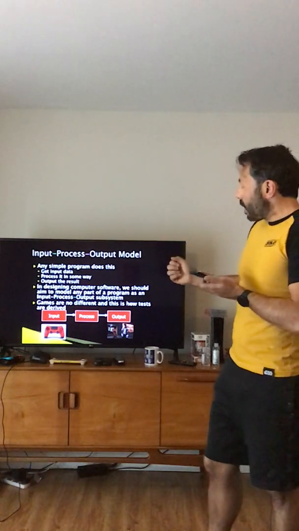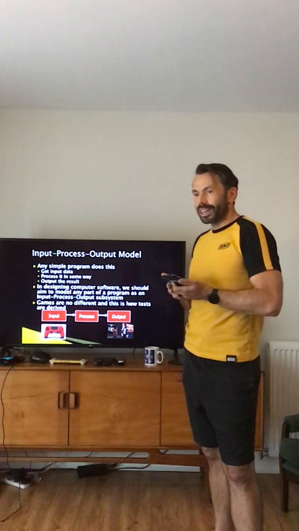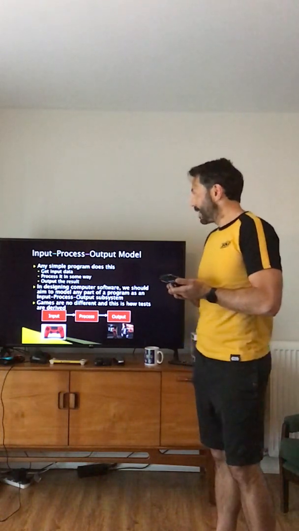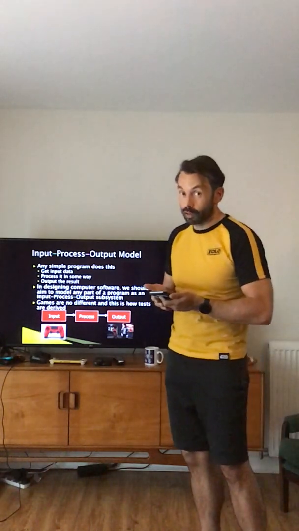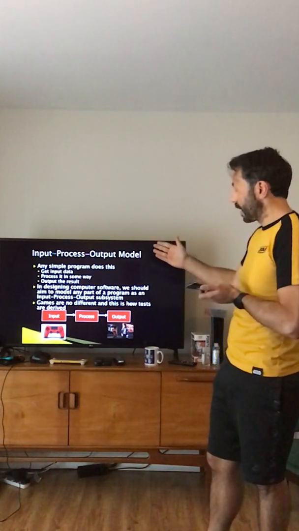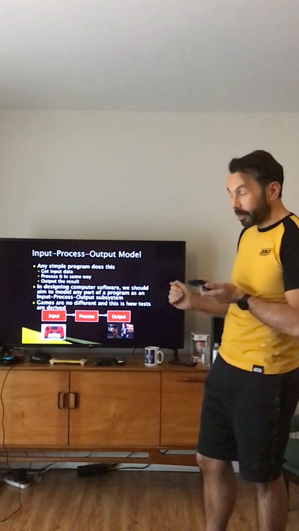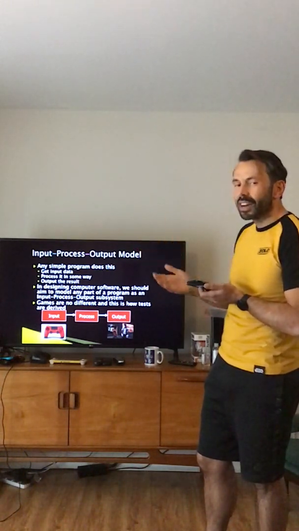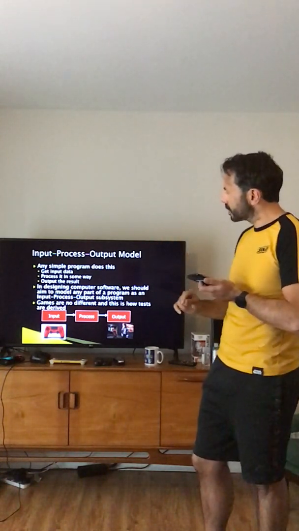So input, process, output. I've already said to you that this will be on your class test. It's probably one of the first questions on there, and it's a multiple choice class test that I've always formulated, and because it is multiple choice, it will be shrouded in obfuscation. So there are little bits in there to confuse you. So it will simply be, how can a simple program be decomposed? And then it will say something like A, input, process, output. B, process, output, input. C, output, process. You know, things like that in order to confuse. And you'd be surprised how many people actually get that wrong. So do memorize that slide.